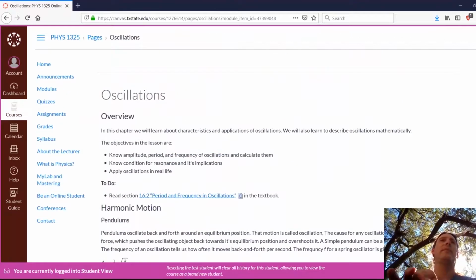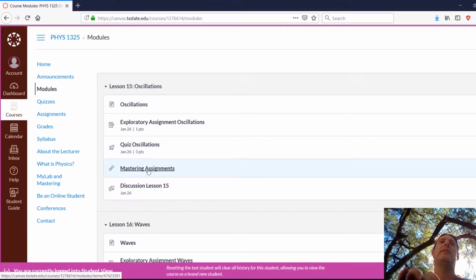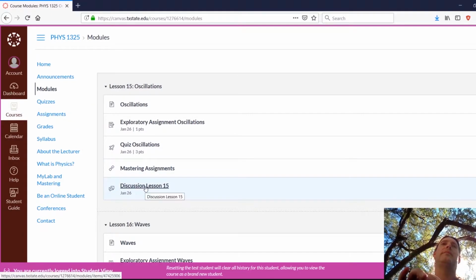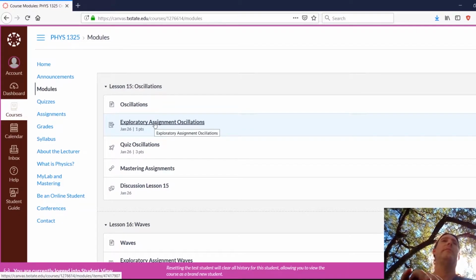These links at the bottom are the same assignments as they are here. So you can always double check again, did I do everything? If you've done this quiz, the Mastering Physics homework, and then the exploratory assignment, then you have done everything you need.